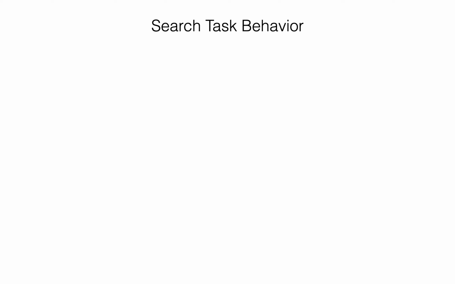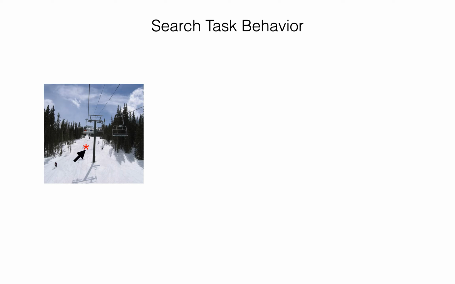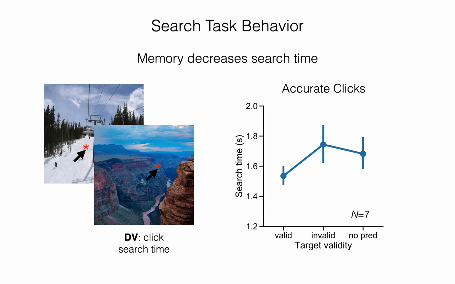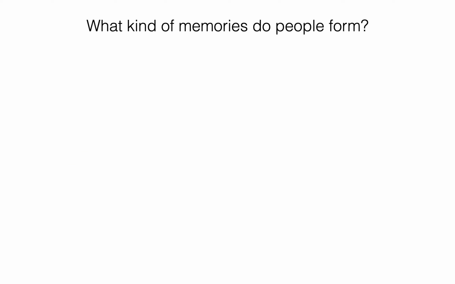We're currently running a version of this study online where we assay people's search efficiency with the time it takes them to click the distortion. So far, we see that, in line with our current prediction, subjects are fastest in the valid condition, where they can use memory, suggesting that this task is indexing memory-guided attention in the way we designed it to.